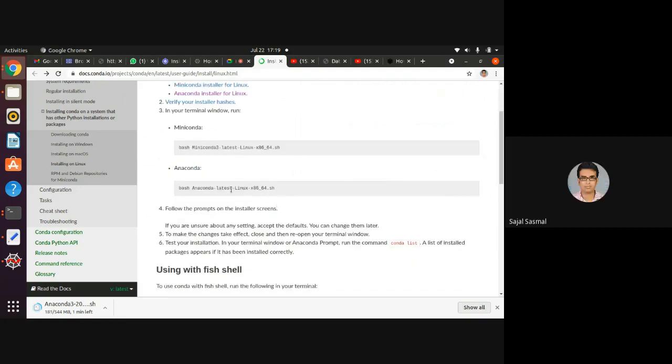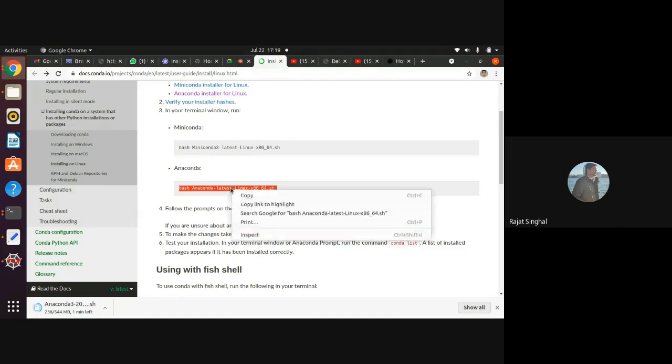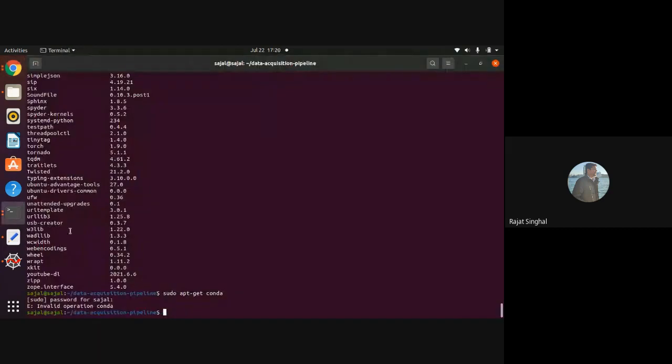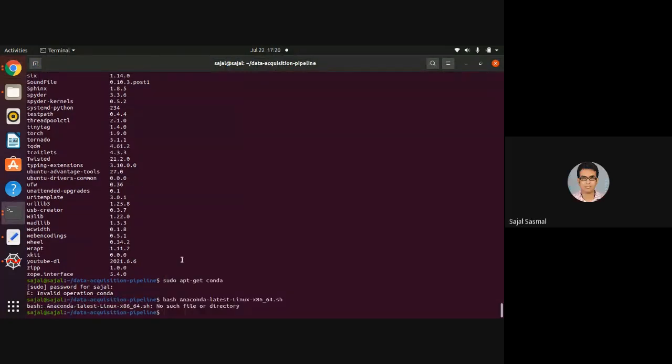So I just put this, then will it extract from my location, or do I have to go in the download folder, because I have to give the path? Right. So yeah, let's try this one. I think it is in the download folder, right? Okay. I have to go to the download folder. Then after downloading, I have to run this command. Correct.